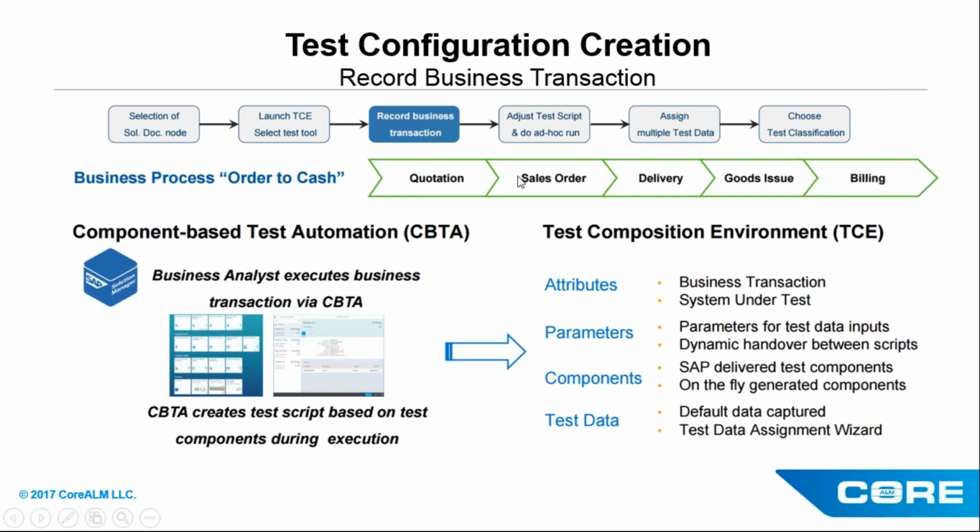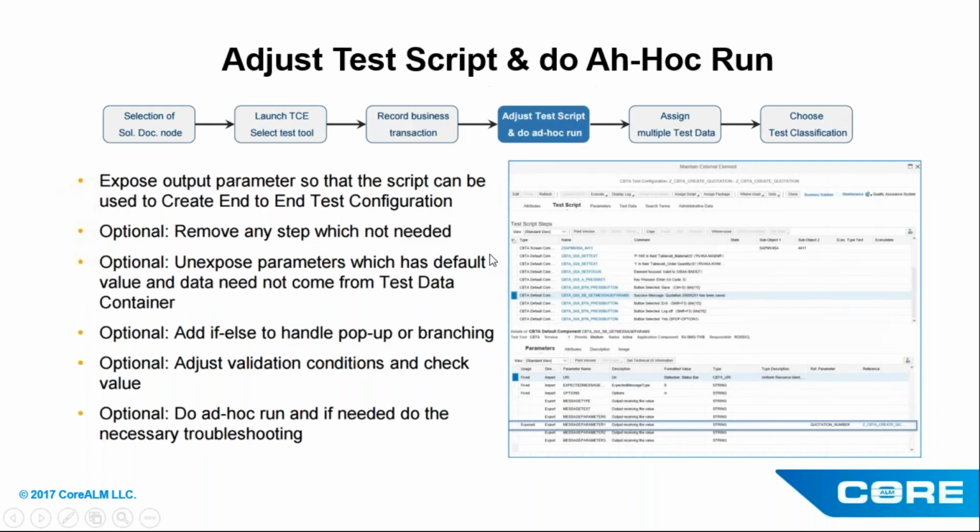Again, think about a business process within CBTA or any tool. If you think about it like VA03, which is display a sales order, you could go in and look at a tab, for the condition tab, to check the net price. So that's one variation of VA03. A second variation of VA03 would be to display the documents that are associated with a sales order. So each one of those is a different object that is used and a different process flow for automation.